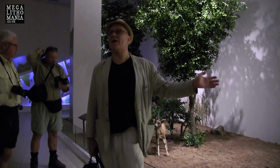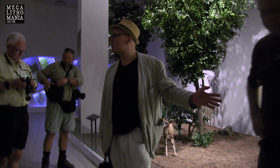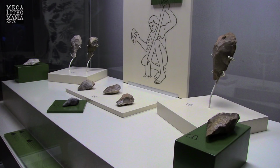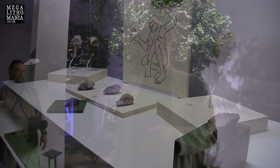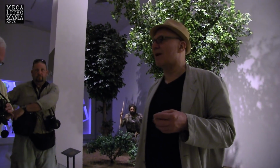This is the entire collection of anything that was going on in the Şanlıurfa region prior to Göbekli Tepe, and it amounts to about 10 flint or stone implements or projectile points. Now that doesn't mean that there was not settlement here, just the fact that quite clearly they've not uncovered anything yet. But what we do know is that the culture behind Göbekli Tepe was certainly up and running in eastern Anatolia as much as 1,000 years earlier.